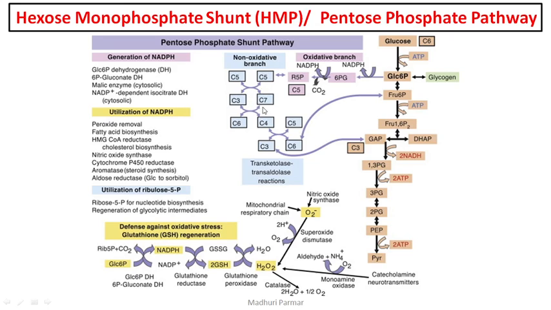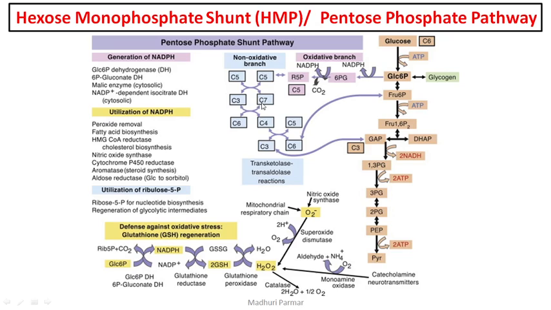So it will give you a 7 carbon sugar and a 3 carbon or triose sugar. Clear? Now 3 plus 7, it will again depend on what your body or the system requires. If it requires C3 type of carbon, it will get used up. If it requires C7 type of sugar, it will get used up. If both of these are not required, then again it will be shuffled with the help of enzyme.